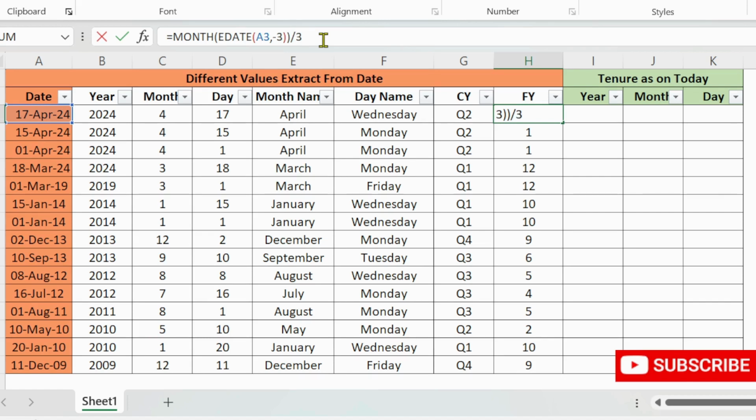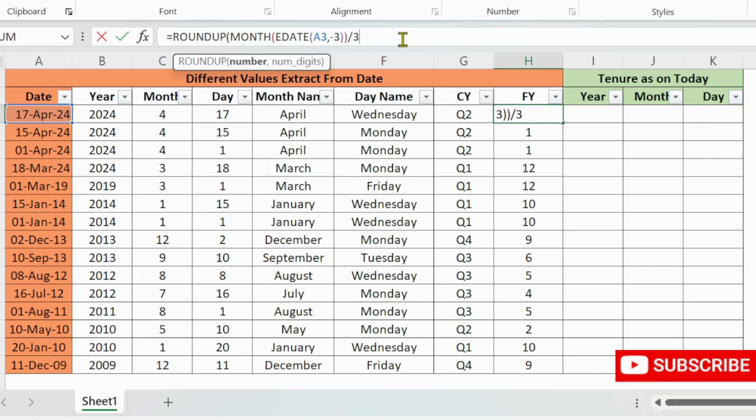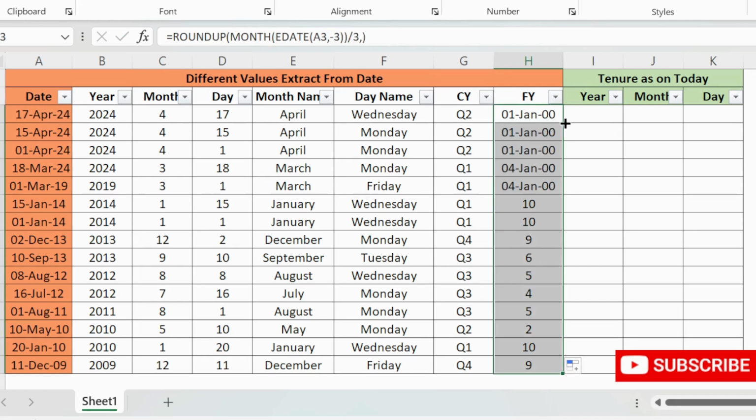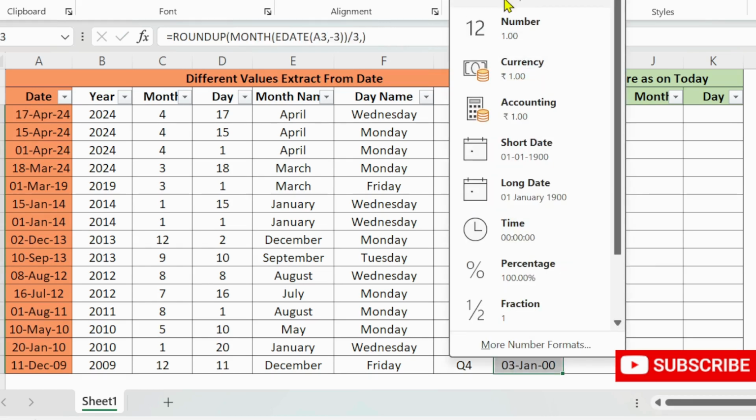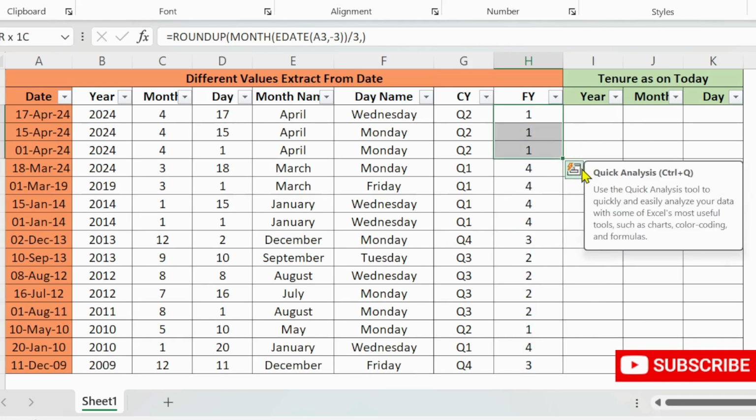We divide it by 3 and then wrap it in the round up function, comma, 0 digits. If you do not put the 0, it will also work. Drag it, change the format to general, and we have achieved the desired result.